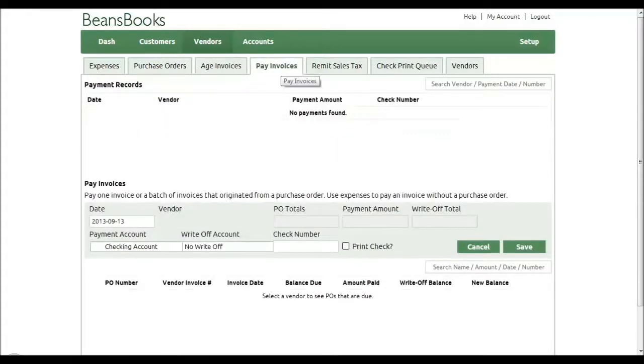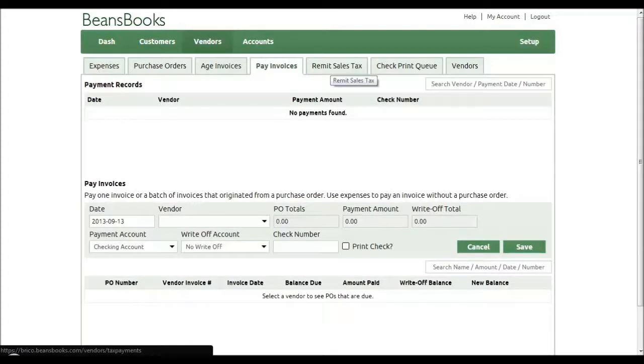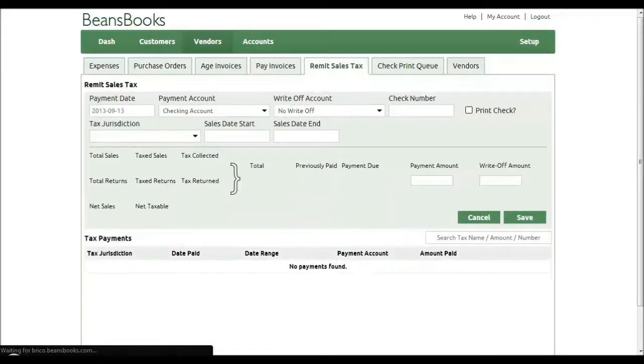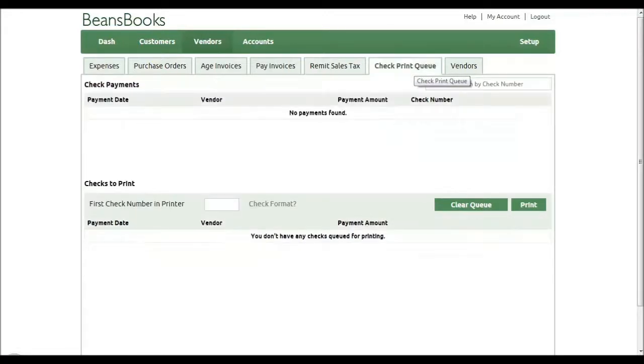One of the things you can also do is set up your sales tax, and this is how you would remit those sales taxes if need be. With BeansBooks, you can also create and print checks. And finally, you also have a view of your vendors list.